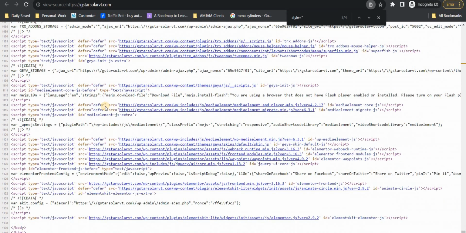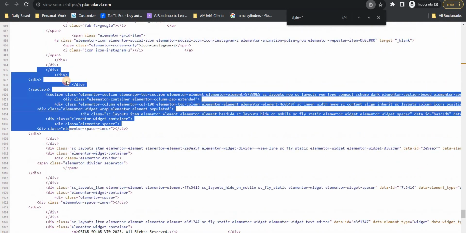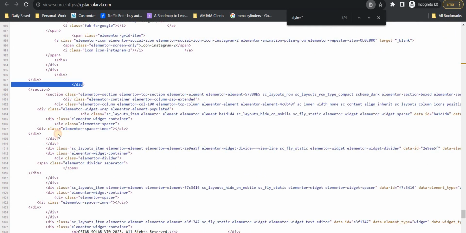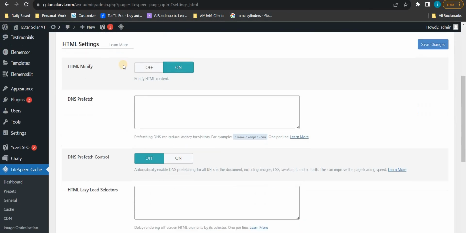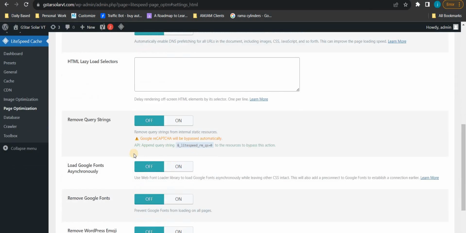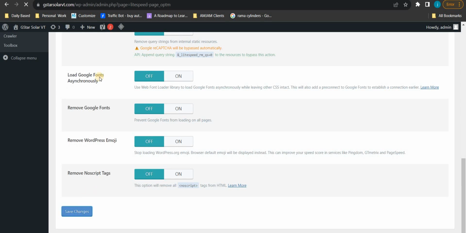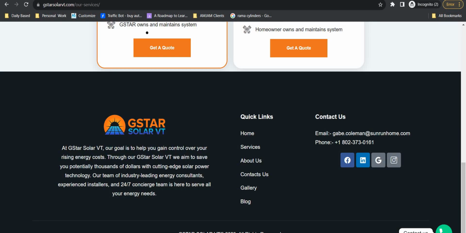You can also see that the complete HTML page has spaces here, you can see the space here, right? So this is the HTML minification that we can turn on, and just save changes.